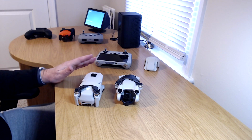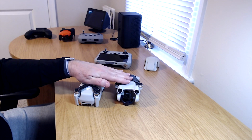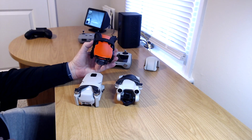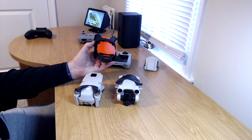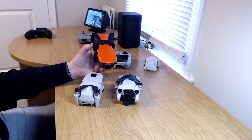So anyhow, you're going to have to deal with remote ID in some form or another in September with either the Mini 3 Pro or the Mini 3. Now, you won't have to add a module or anything to it. It's built into the drones already, and it seems to have already been updated via a software update. I know people accuse DJI of sneaking it in on you, but I've heard that Autel has made an official announcement that the Autel Nano Plus will be remote ID compatible as well. But I don't know if it's the same. It's under 250 grams, so I don't know if the remote ID will be forced on you. I don't know exactly the steps. So again, if remote ID is your number one concern, I'm not sure if this is going to be the drone for you either. Maybe it will, maybe it won't.